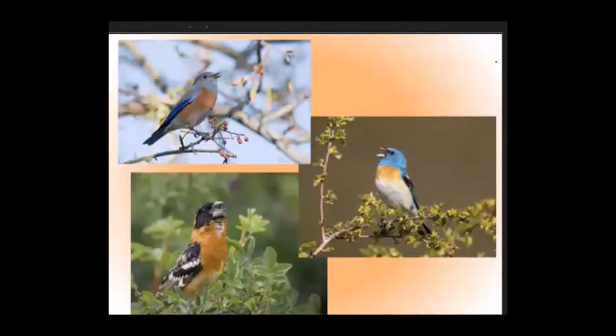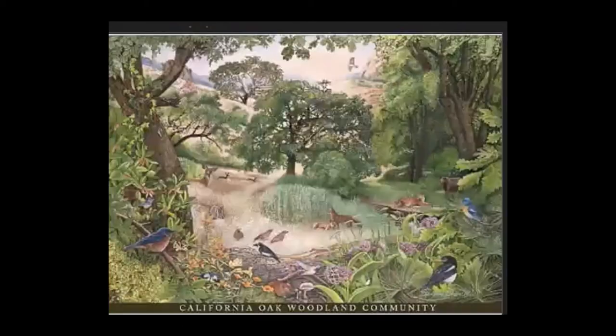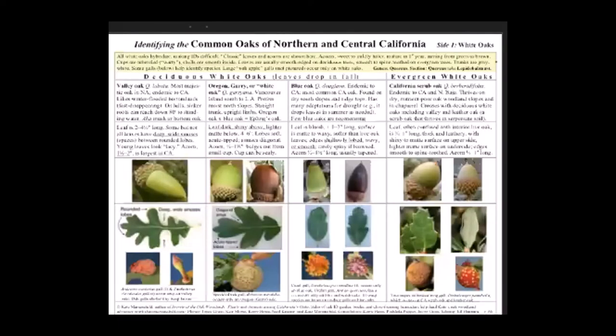When I was writing my book, I didn't know much about individual oak species — I was primarily fascinated with the plants, animals, lichens, and fungi that live among the oaks. But after the book came out in 2014, everybody assumed I was an expert on oaks themselves, so I've had to play catch up. I've learned about planting oaks and protecting volunteer oak seedlings, and I created a two-sided laminated guide that shows classic acorns and leaves of eight oak species.